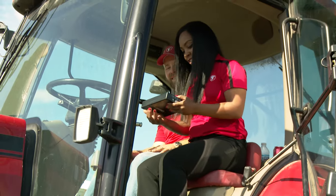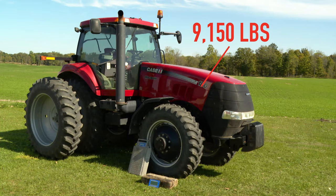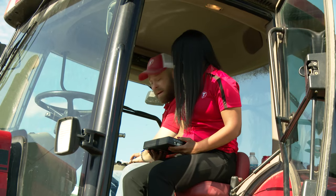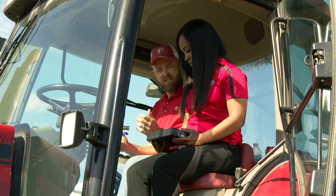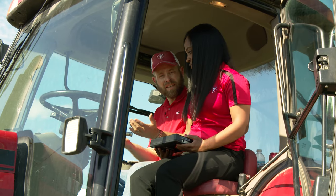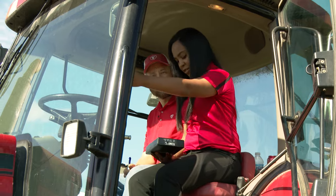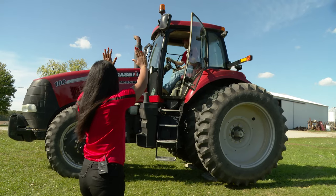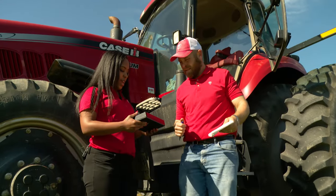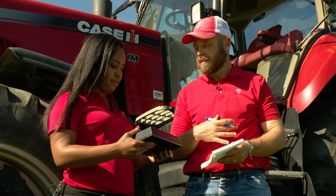All right, Brad. So our front axle weight is 9,150 pounds. I'm going to record that on the pad of paper, 9,150 pounds. Now we will drive forward and get the rear axle and tires on the scale and record that axle weight. Let's do it. So our rear axle weight is 12,800 pounds. 12,800 pounds on the rear.